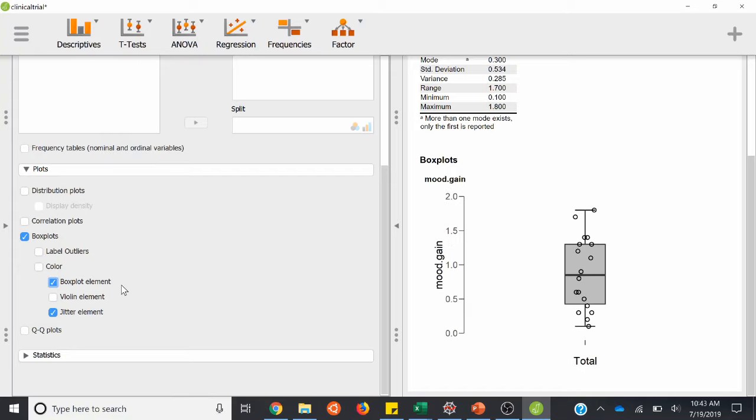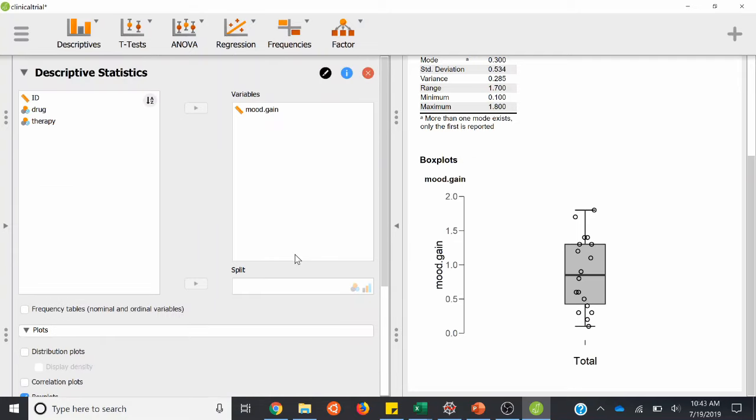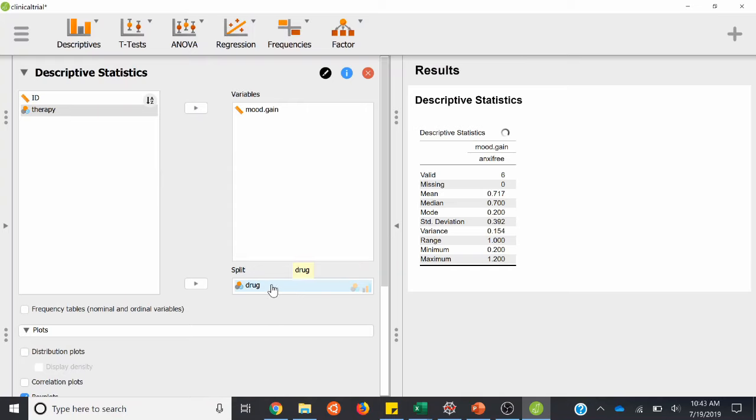So we'll stick with box plots. But also, we don't want to just visualize overall mood gain. We want to visualize it split across our 3 groups or our 2 groups. So what you can do here is let's take drug, because there's 3 different types of drugs. And let's go ahead and add that over to this split section so we can hit that arrow. And we have drug.